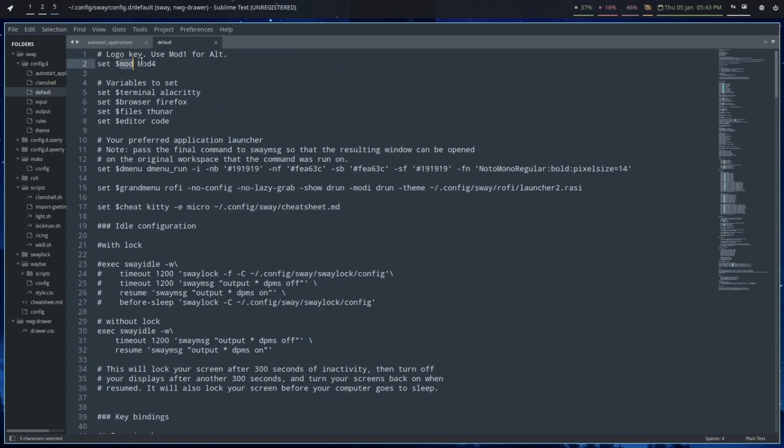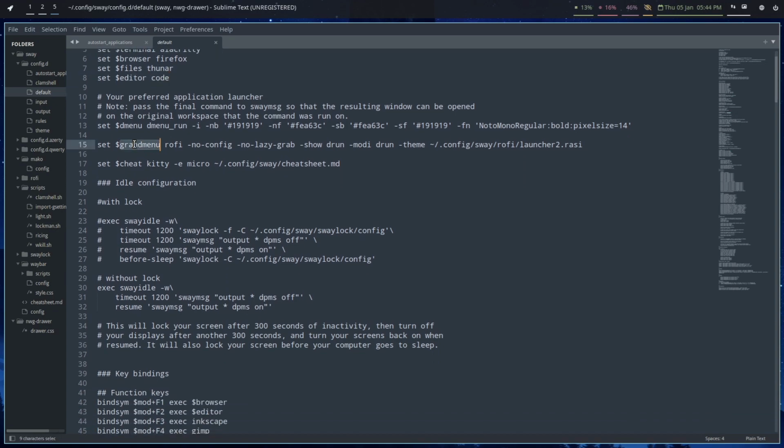So mod 4, basically super. So we're saying super something, super this, super that. That's the mod key. Some variables to define what we think should be files, Thunar or something else. Editor should be code or something else, and so on. There's this grand menu. What's that? That's Rofi.